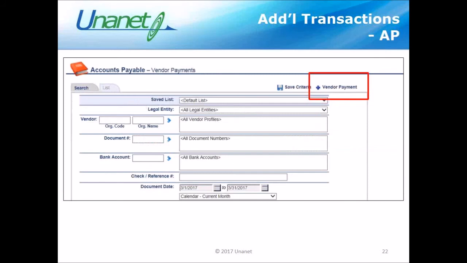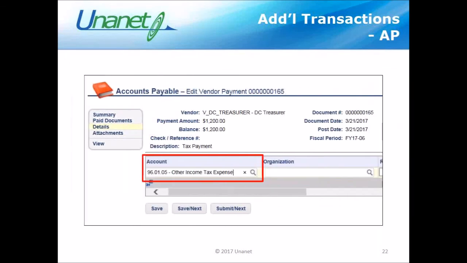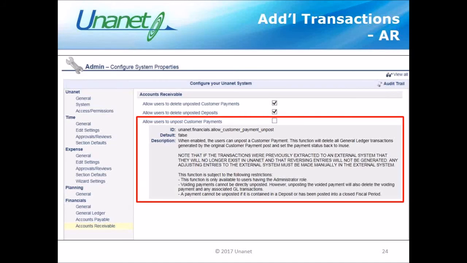If you have something that you don't want to go through that bulk payment process that we just reviewed, you can absolutely create a vendor payment, and you would just enter the debit account information on the details tab in that case. On the AR side, you would use a combination of the deposits and customer payments functionality to record deposits in an undeposited funds account. And again, that just facilitates an easier bank reconciliation because it's going to show up as one lump sum on your bank rec. That way we have everything we need in both places: one on the customer payments side and two on the bank rec side.